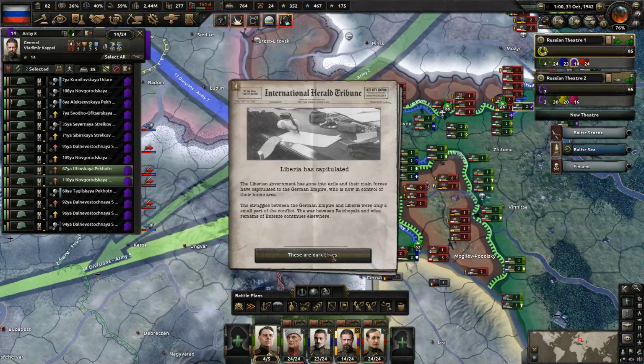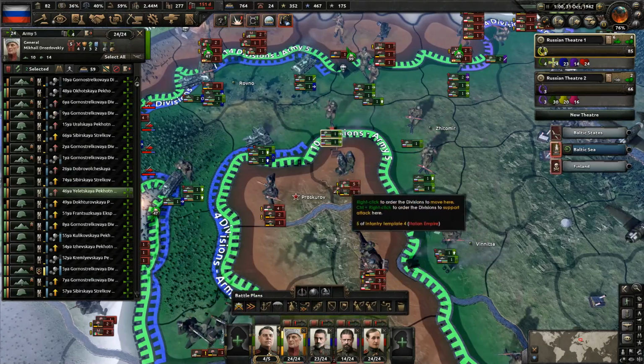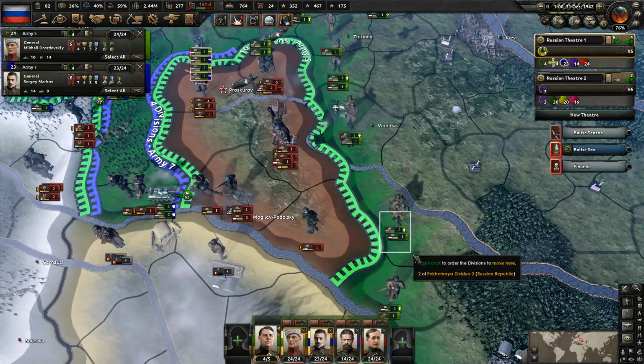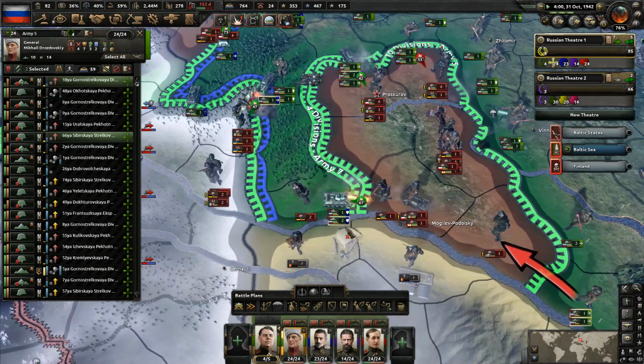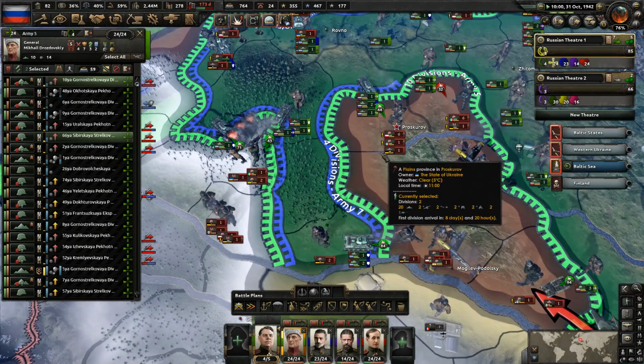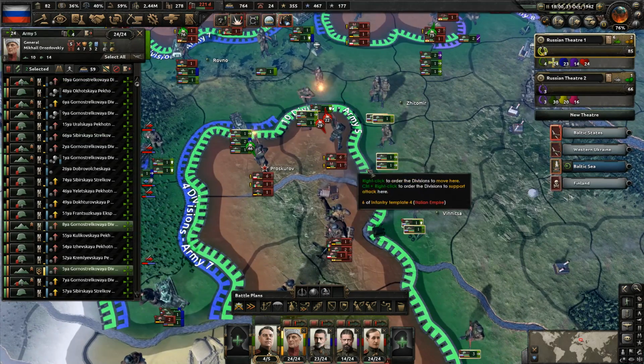Alright, looking pretty good. Liberia has capitulated, and we did cut all these troops off. Alright, excellent. So that's exactly what we needed. Let's go ahead and try and get these troops destroyed now. Alright, so we'll just try and wrap them up. That's a lot of troops cut off, and should be a big win for us. Let's go and attack with these guys.